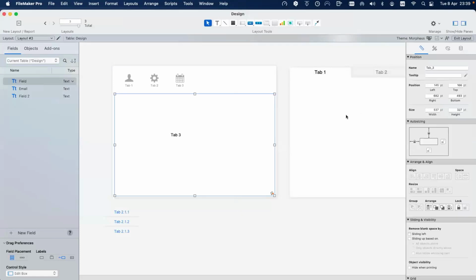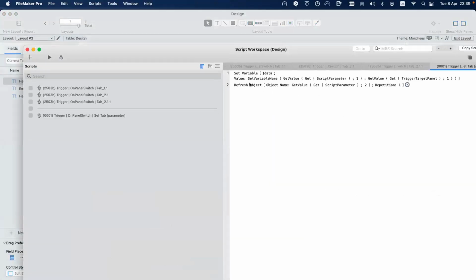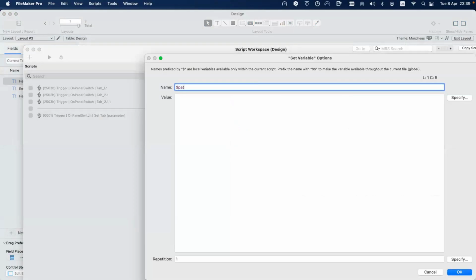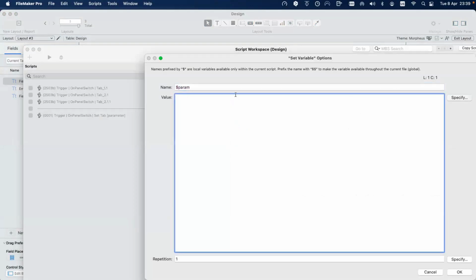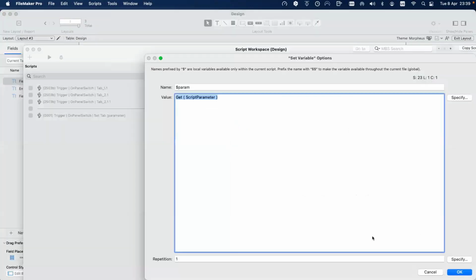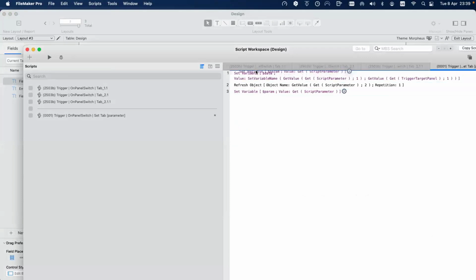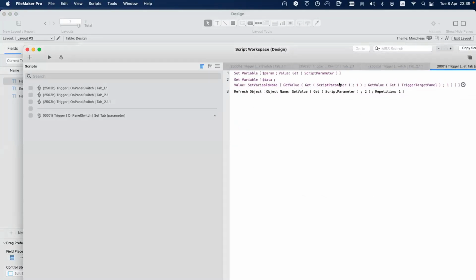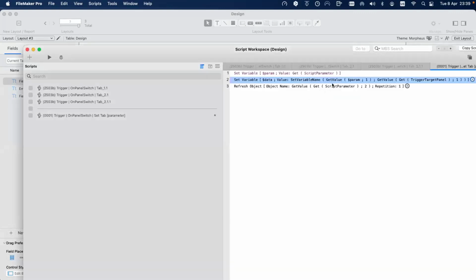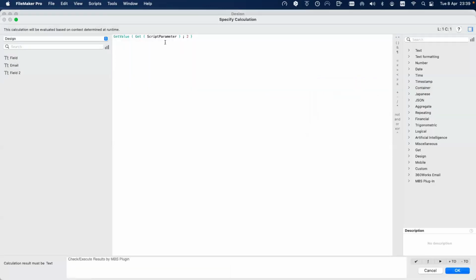So in the script, for you to see, I'm setting a variable, to understand. I'm setting a variable I name parameters, okay? And I say get script parameter. So this will collect the script parameter, okay? Here, I want the first value of param, and here I want the second value of param.